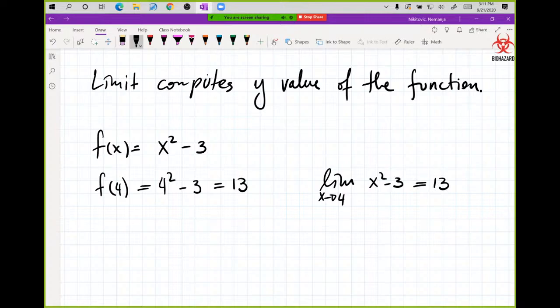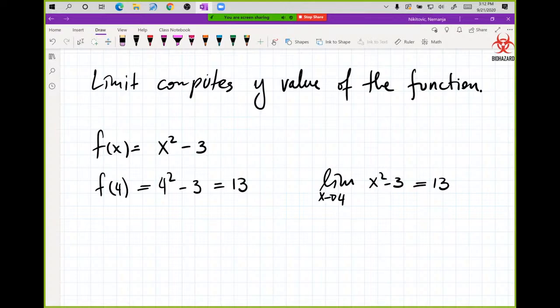So there's no difference in answer, as you can see, but in this case there is a lot of difference in the way you obtain the answer. I'm not talking about the visual, that this one looks this way and the other one has the word limit in it. I'm talking about the actual way you obtain 13. There are two completely different approaches, which in some cases give us the same answer, and in other cases will give us different answers.